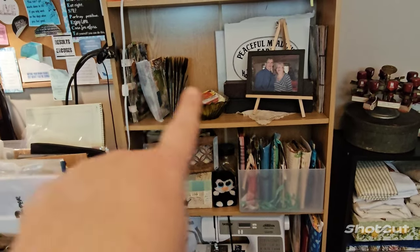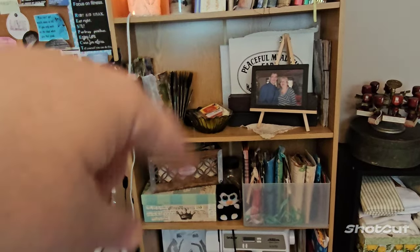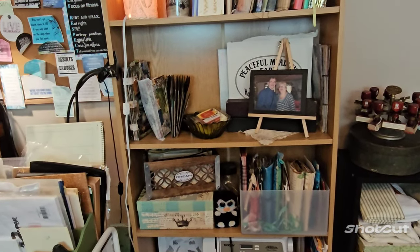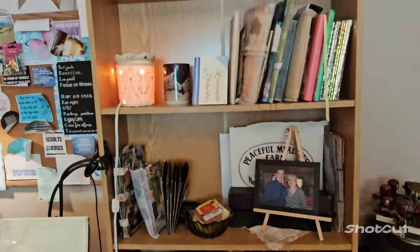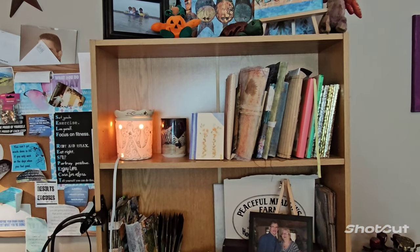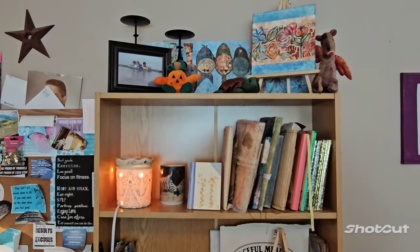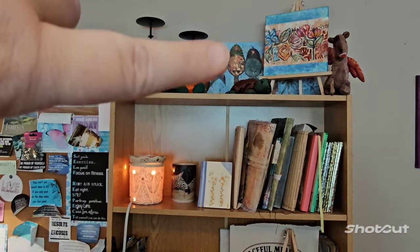And that's my mom and dad. Peaceful Meadows top. I might fix it so it's not all crickety on top. But it's the top of a Peaceful Meadows box. If you know, you know. And some little golden books for my personal use. And some of my own journals. And my birds from the Makers Creative Club in 2022, I think.